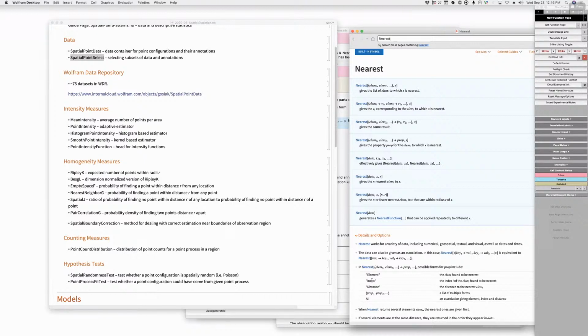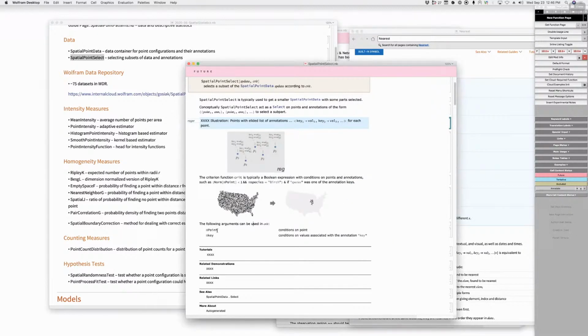Am I making sense? And the reason that we want those additional things is because we want to have a criterion, and a common criterion might be region within Q, for example, for the hash point value. Is that correct? Am I making sense? When you say spatial point select, you say, I want to only pick the trees that are inside the national park, for example. Is that right, Roger?